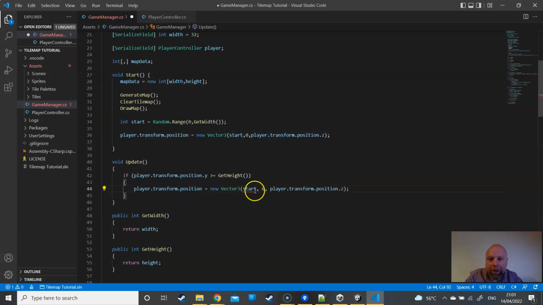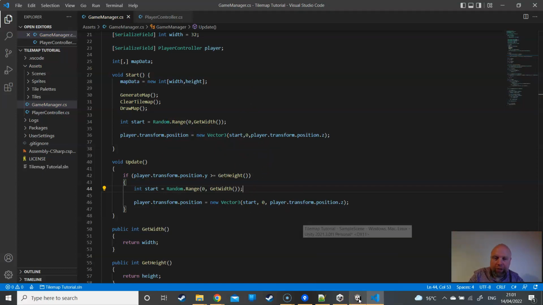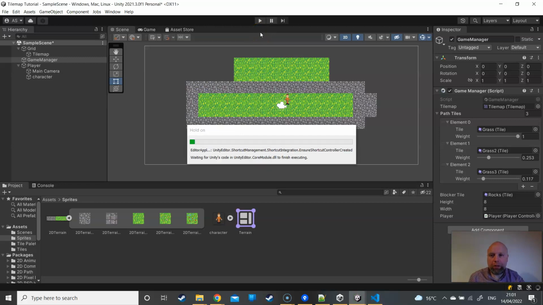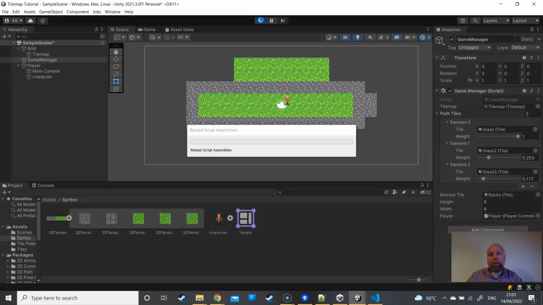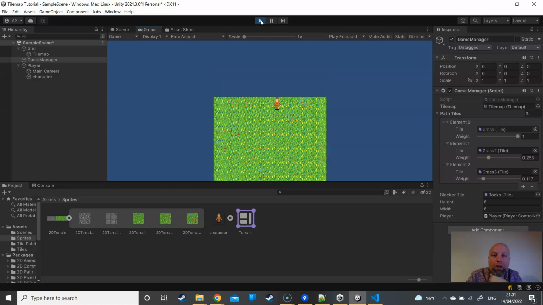We're just going to copy this in for now. So we're going to move the player back to the bottom. I shouldn't be copying and pasting the same code in two different places, but just get the idea and see the bug that I've probably created. So save that. Give that some time to compile. There we go. So what should happen when the player reaches the top of the screen, he should shoot back to the bottom again. And he's not.